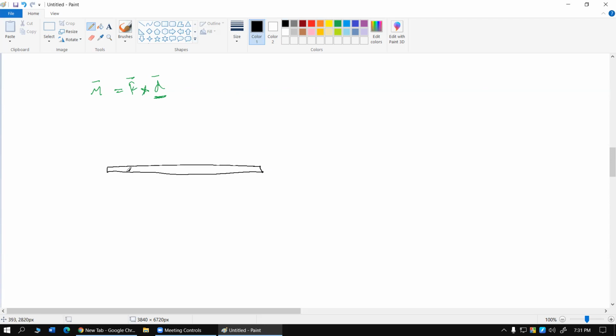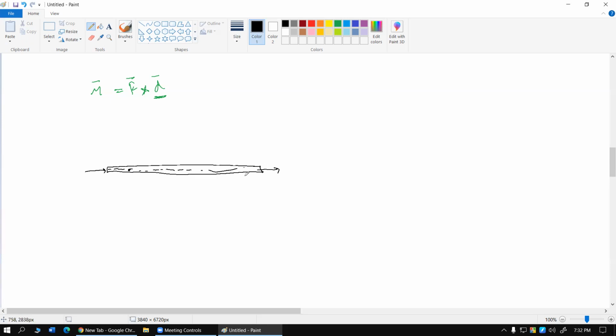So being pivoted over here means this object can rotate about this point. So if we apply some force, this object can move around this point, taking this point as its movement center, but it cannot be detached from this point, which means that if I apply some force directly away from the pivot, or directly towards the pivot, this bar is not going to do anything.